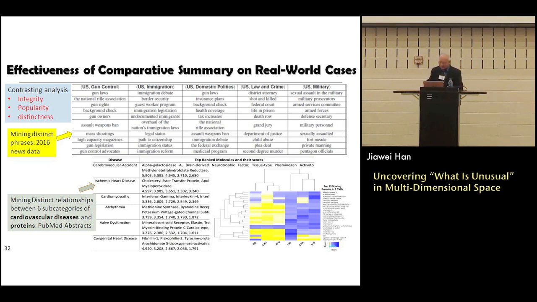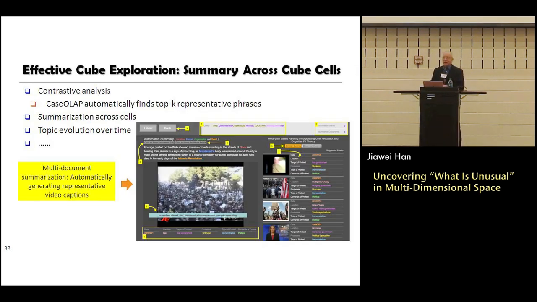You can probably see this is very useful. And it's also very interesting that natural language processing people came to us and said, we want to automatically generate captions for videos. They have lots of video pictures and want general captions. We said, you already have captions. They said, those captions may not work well because the caption is too specific.